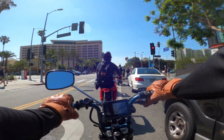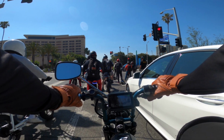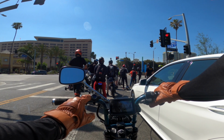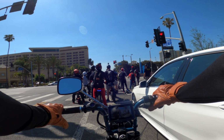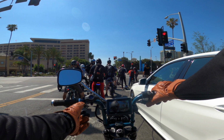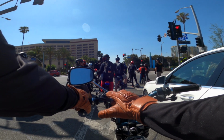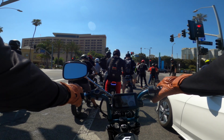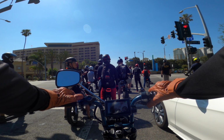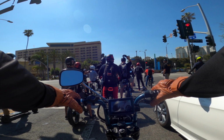Alright, so according to the range, we have 31 miles. So far it seems to be kind of working. I think by now it would probably be a quarter of the tank left. But I won't really know if it's working until we ride a little bit later. If it stays around here, then for sure it's working. Right now it's hard to tell because it's just the beginning of the ride. But from my place to Venice, usually it's about a quarter of the tank, and it's not even a quarter yet. So I think it's working.